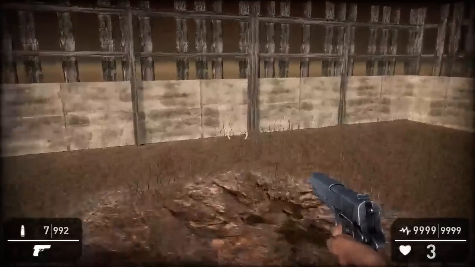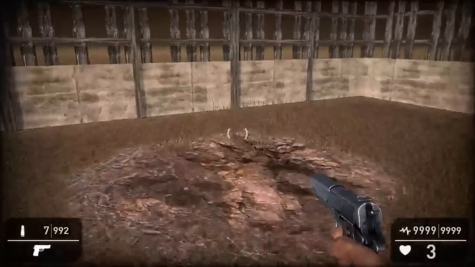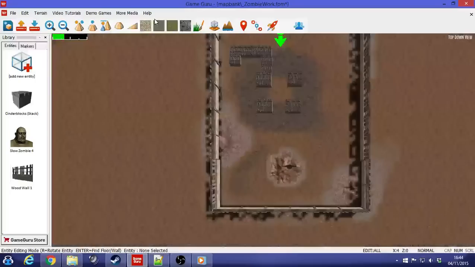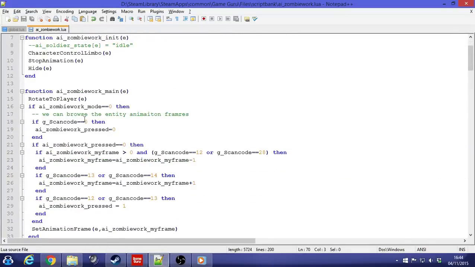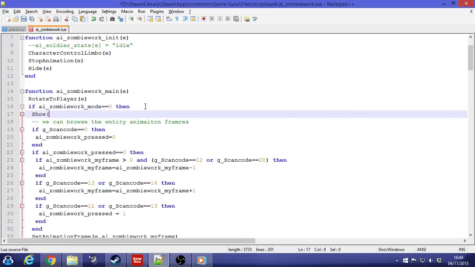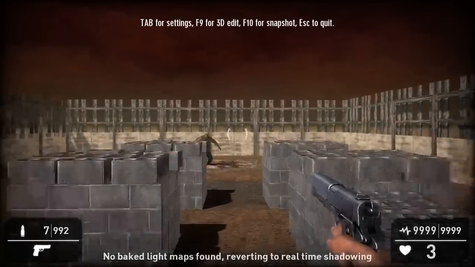And now, yeah, we'd need to show it, wouldn't we? Otherwise, it's working, but we can't see anything. So we just have to show it when we go to mode 0. It's always showing the entity, and then we can see what we're doing. It should start at 199. That's, I think, the default frame. But you can actually go lower.